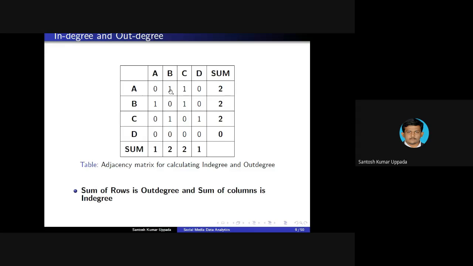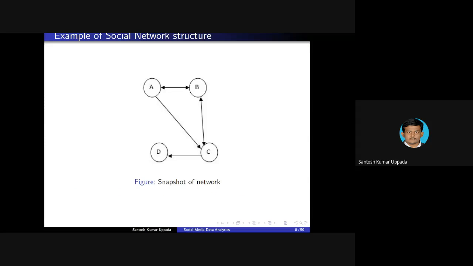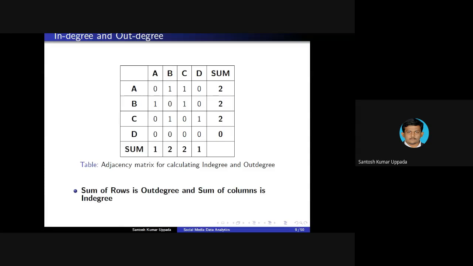It means that A and B are connected, and A and C are also connected. In the same way, from B there is a link to A and then to C. So the table is updated according to the links from the source node to the destination node.